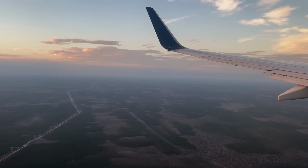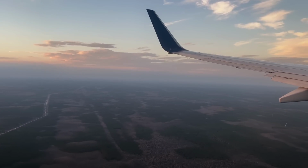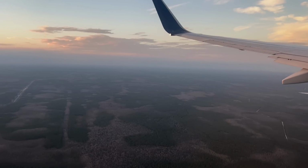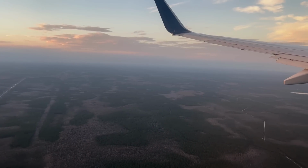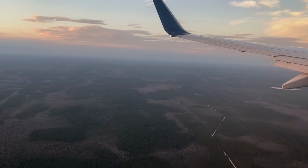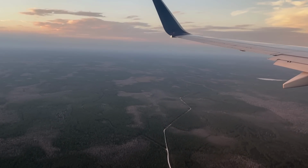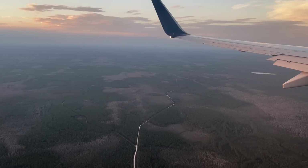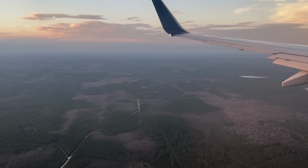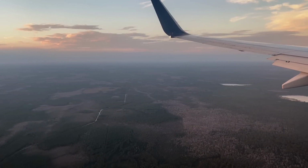With no conflict, the tower has nothing to tell us, and the next communication we will receive will be to clear the runway once we're on the ground and have slowed down sufficiently so that we can vacate the runway. Since the airline terminal is to the left of the runway, we will be vacating the runway to the left, and it will be a very short and non-stop taxi to the gate where this flight will terminate and all passengers will disembark. But for the crew of this flight, the pilots and the flight attendants, they'll be remaining on board as a new set of passengers joins them for the flight back to Atlanta under the same flight number. Let's land on runway 7 left.